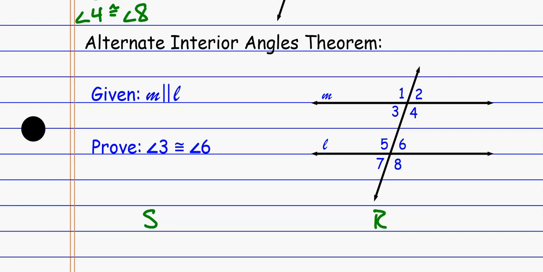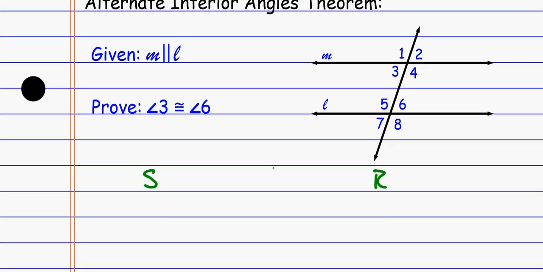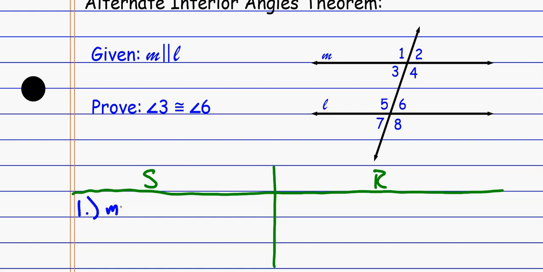And again, I can use any of the postulates, definitions, and theorems that we have done so far. Okay? So let's see. Step 1, I'm going to state that M is parallel to L. And in fact, I would go so far as to mark it on my picture here because that's just easier for me to look at. When I glance up at the picture, it's always okay to label things on the picture. It's a great idea.